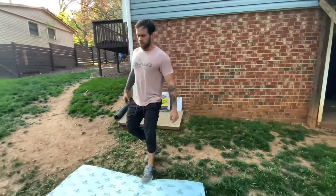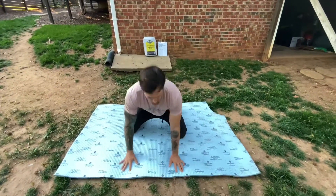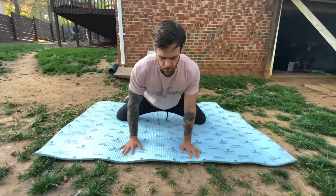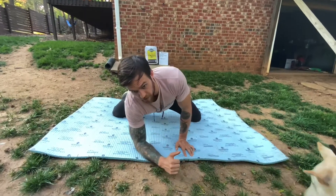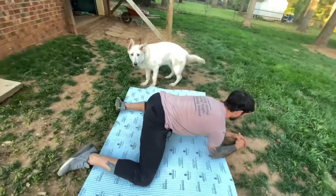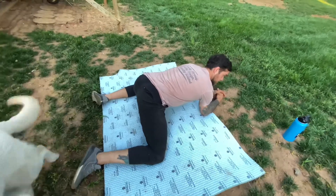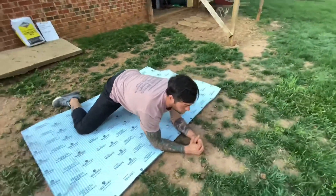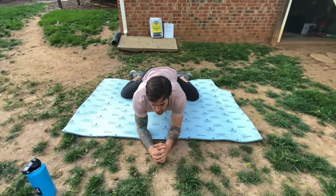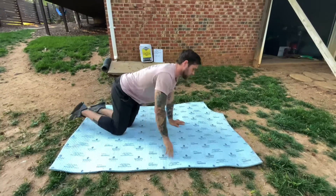For the frog stretch, I've got two minutes prescribed. We're going to get down on our yoga mat or the carpet, taking our knees out wide kind of like a squat with toes pointing away. We're going to slowly drop down to the forearm and let the hips drop, keeping the chest up. You should feel a stretch on the inside of your groin and outside of your hips. As you get looser, start to move the knees wider and try to let the hips sink lower. Two minutes here.